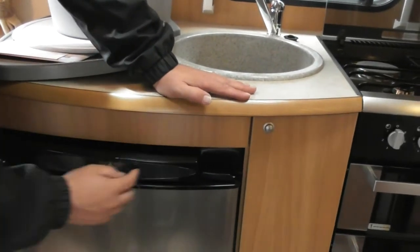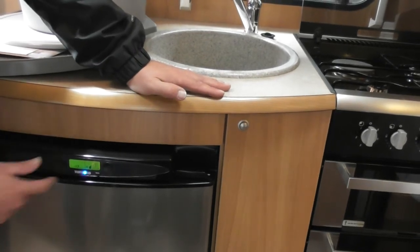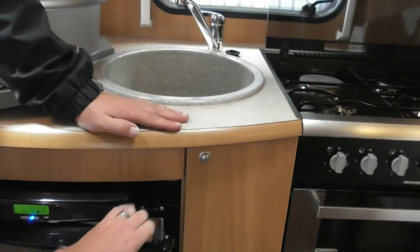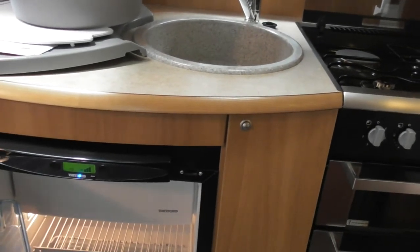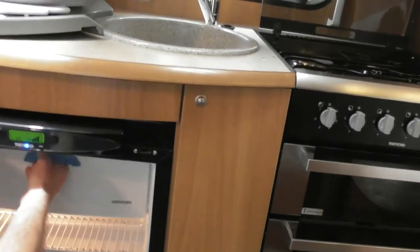And then, as I say, this side is just changing the temperature. Obviously, with five bars, the coldest, down to one is the lowest temperature that the fridge will run on. What do you need to set it on normally? About three or four, it all depends. I like my milk icy cold, so I have my fridge really cold. And obviously when I say milk, I mean cider.